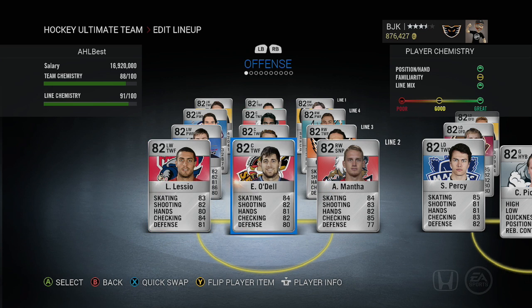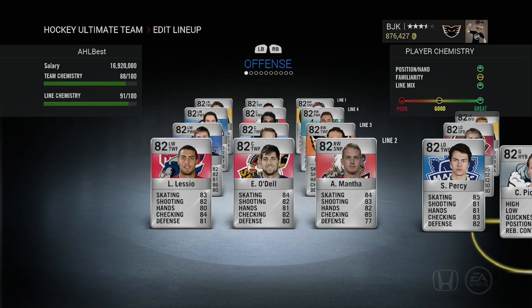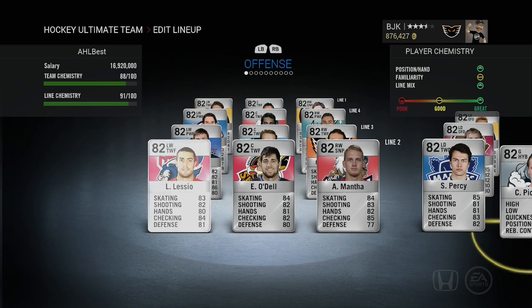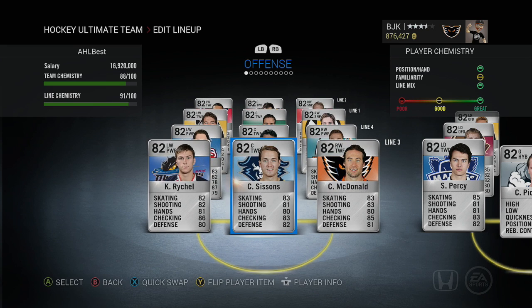Eric O'Dell and Lucas Lesio round out the other two-way forwards on the team. Once again, kind of similar stats to Pairings and Morin, as you guys will be able to see: similar skating stats, shooting, hands, checking. O'Dell's not as good of a checker as Pairings, Morin, and Lesio are, but still, I would think Lucas Lesio is a little bit better than Eric O'Dell, but he's the second best center that you can get on the AHL squad. Third line, we go to Kirby Reichel, Colton Sissons, and Colin McDonald.